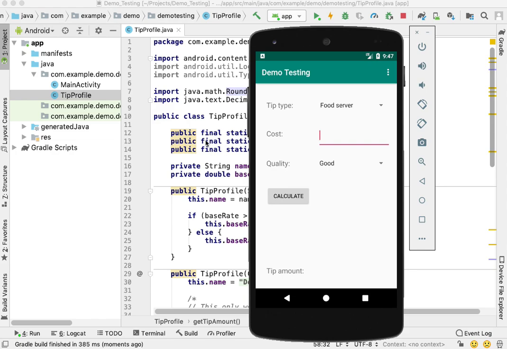Okay, so in this video, I'm going to talk to you about testing, which is one of my favorite topics. We're going to look at two different types of tests, UI tests and unit tests. While we're creating our UI tests and our unit tests, we're going to take a look at a bunch of different tools that you can use in Android to create said tests. And I'll identify each of these tool sets as we go along.